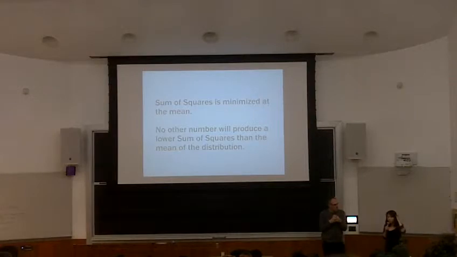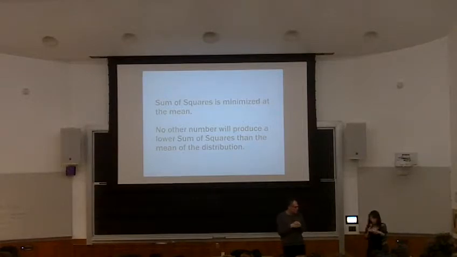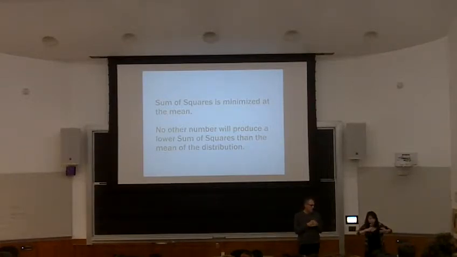Here's a kind of visual mental analogy I want you to have. Imagine there are these points over here and there are these points over here, and they're both pulling on a rubber band, right? The mean is going to be the point where the rubber band is being pulled evenly by both sides. And anywhere you move that point, it's going to kind of tip on one side or another.